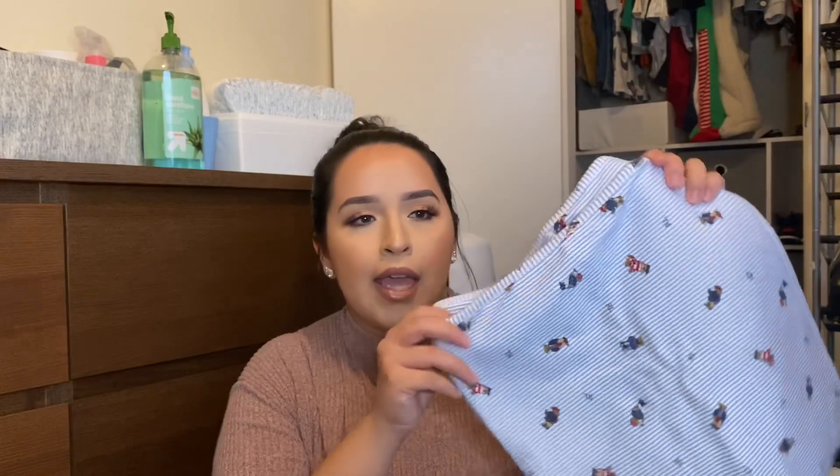The next thing is a little burp cloth — it's just a necessity no matter what age they are, because they will still spit up. And the next two things are just in case it's cold. It's kind of winter here in Texas — well, cold one week and hot the next. I have a little swaddle, which I use to cover him in the car ride or to burp him in public. And the last thing is a little blanket for when it's really really cold.